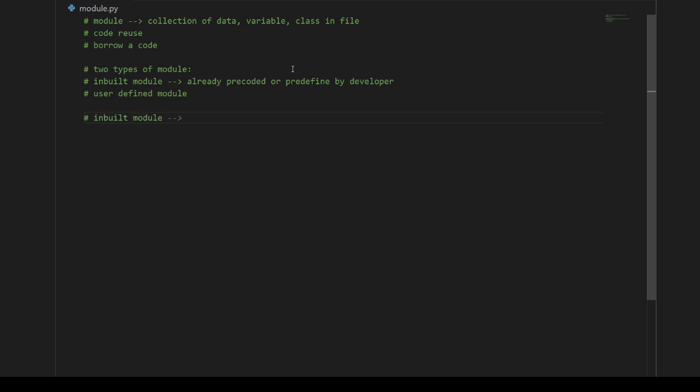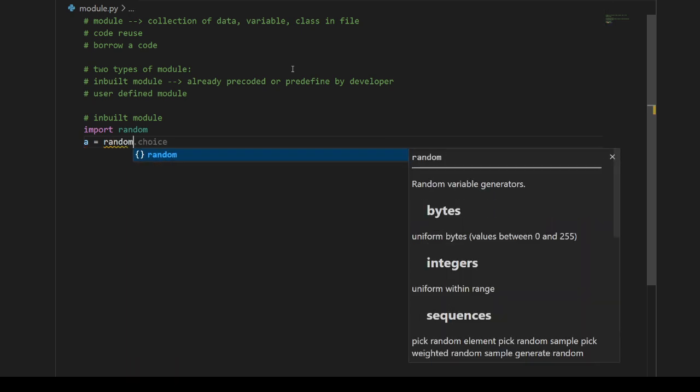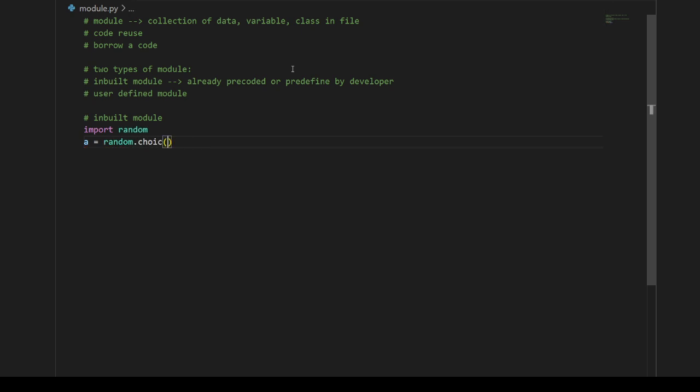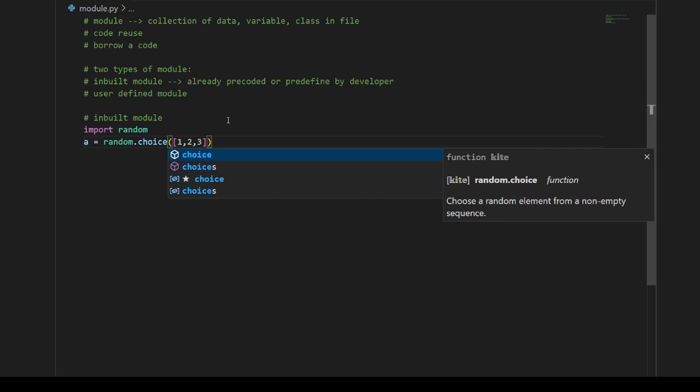In inbuilt module, previously we have already imported this module known as random. This random module is already present in your computer while installing Python. So we will write random.choice, and I will provide a list of values, containing 3 elements, 1 2 3, and random.choice will randomly pick a number out of these 3 numbers.